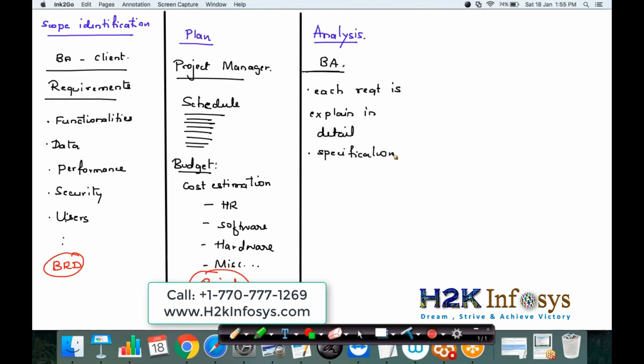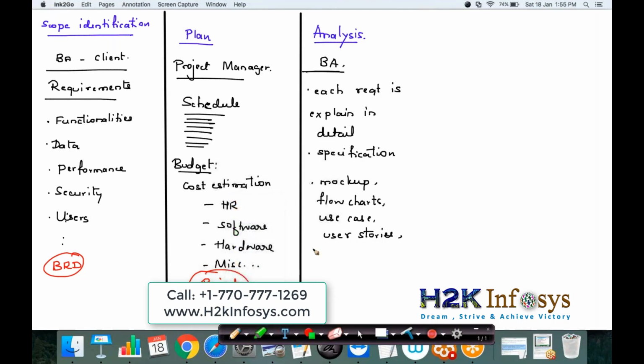And there are different ways to provide the detailed information, like a mock-up diagram can be used, or some kind of process flow diagrams, flow charts, use cases, user stories. So there are different ways of representing the information. Okay, process flow diagrams can be drawn. All right, the different kinds of diagrams and formats can be used in order to represent the requirement or explain the requirement in detail, whichever would be the suitable one.